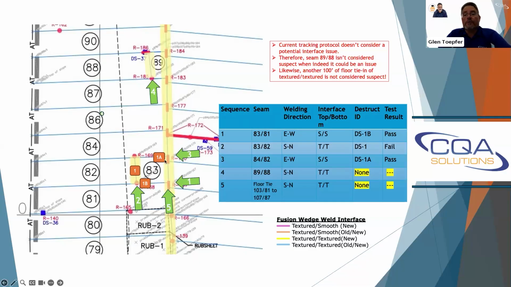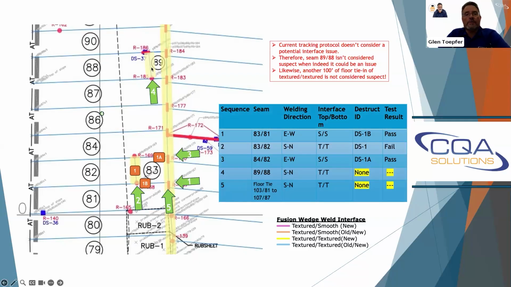So odds are that those are going to pass. It's just the way it is, and I'll show you more on that here in a little bit. Maybe next slide or a few slides here, but so those pass, so now we're done, right? Everybody says, okay, we're all happy, we have them bounded, but nobody considers seam 4.